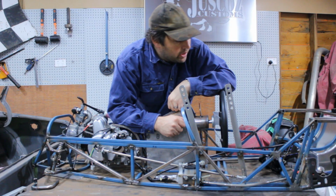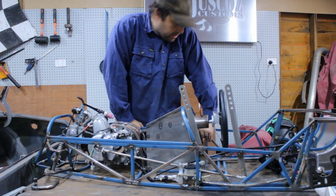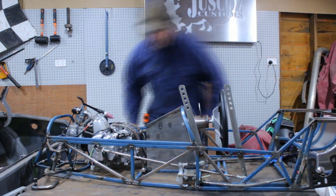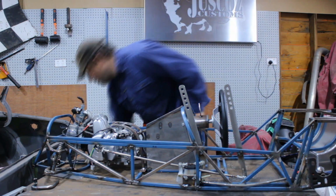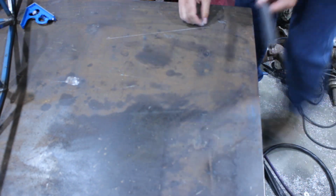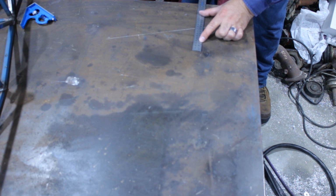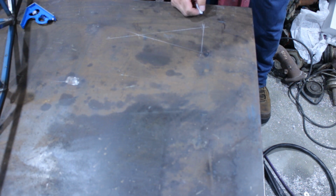Alright, so we're just going to push the cubman aside and lay out the pedals on the table and go from there. Something like that.